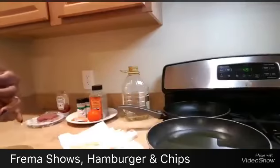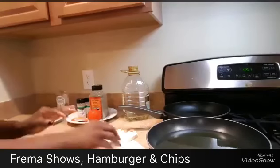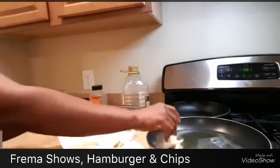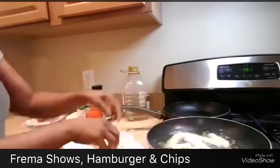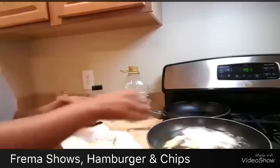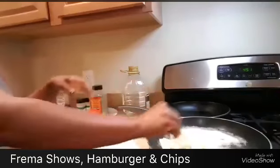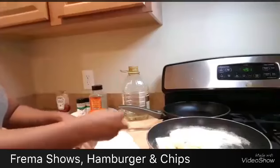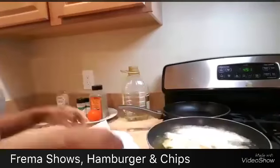Our yam is nice and dry, so we are going to add it into the oil. Put it on low heat, okay? Because it needs to be cooked before it's fried. So put it on low heat. Allow it to cook. I like mine to be nice and brown and crunchy, so you also do the same.